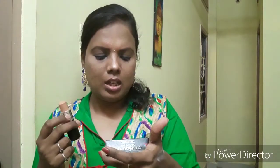I've never used foundation sticks. I always used the liquids. So this is for 185, and the net weight is 12.5 gram. And this is the shade. Again, it might look lighter on my camera, but it is a little bit darker, but not as dark as Nykaa. And anyhow, I'm gonna work with that.